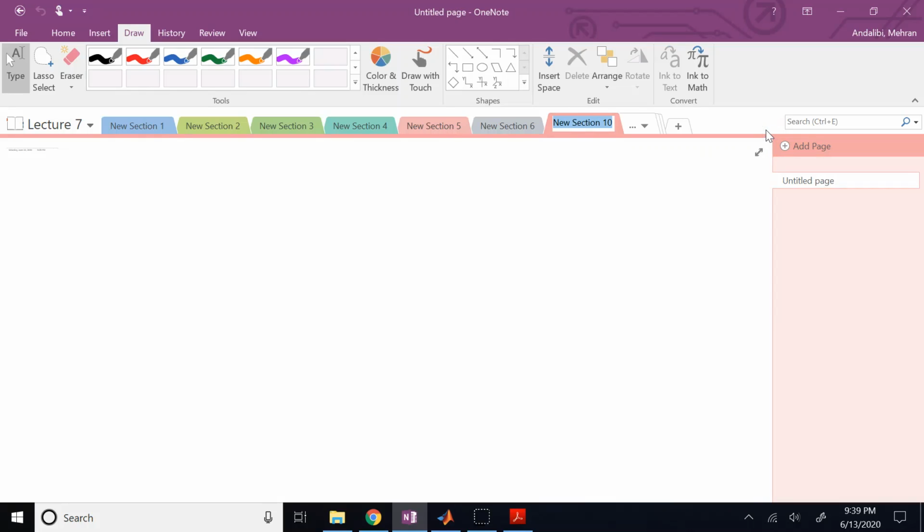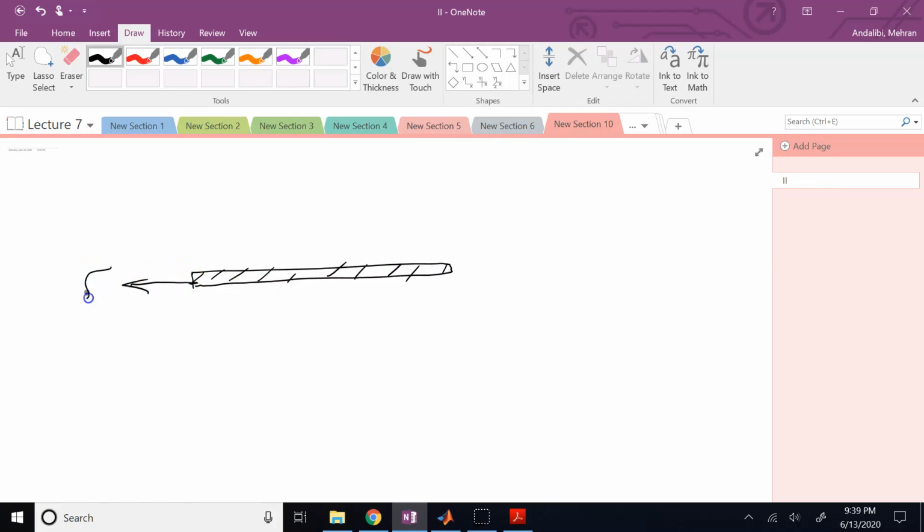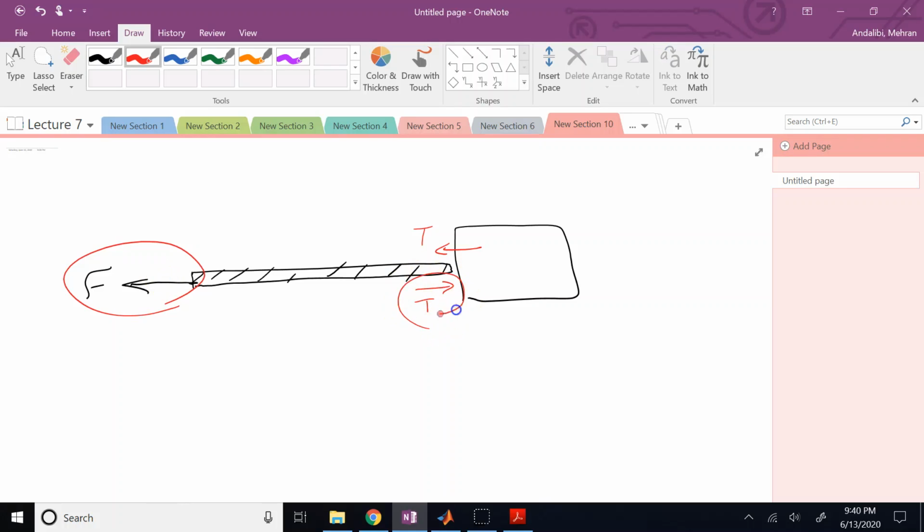And I just want to clarify one last thing, and that is, if you have a rope, and if I apply a force F on this side, and then on this side it is basically towing an object, I know it is going to apply a force T to the object on this side, and the reaction of that is applied to the rope itself. So the tension on this side is F, the other side is T. The question is, under what condition T is equal to F? Is the tension, or if I cut the rope here and look at the tension here, and I call this T prime, is that also equal to T? Is the tension always the same along the rope?